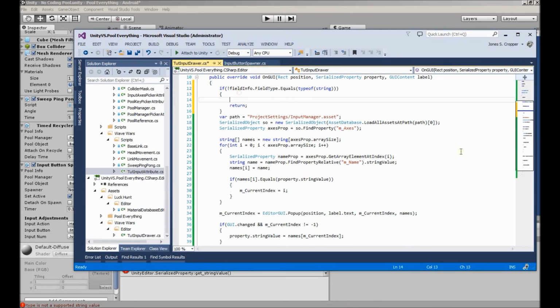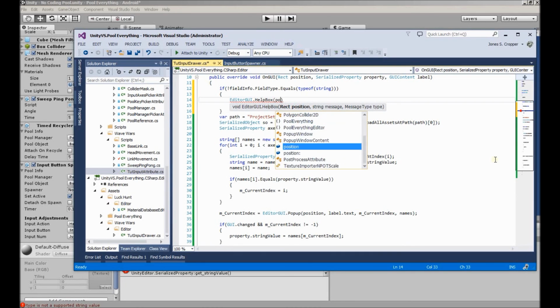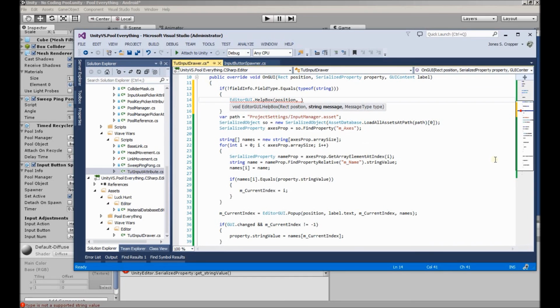And let's add in an indication that there's a problem. Help box, position, same position, we're going to draw it. We need a message.